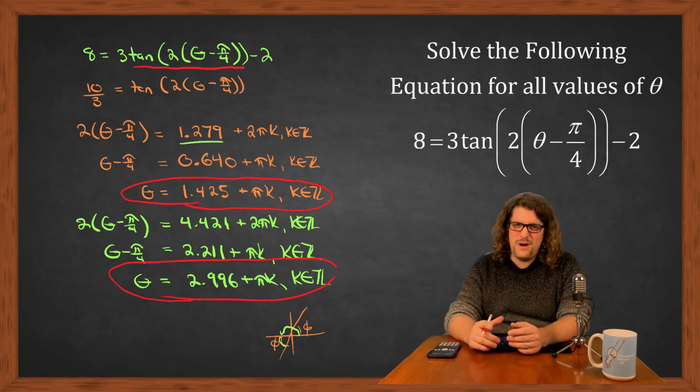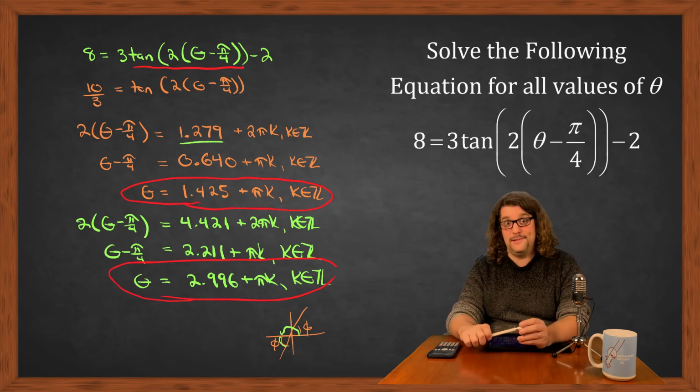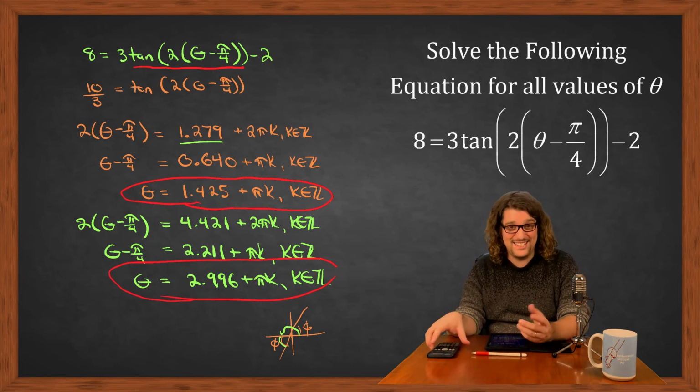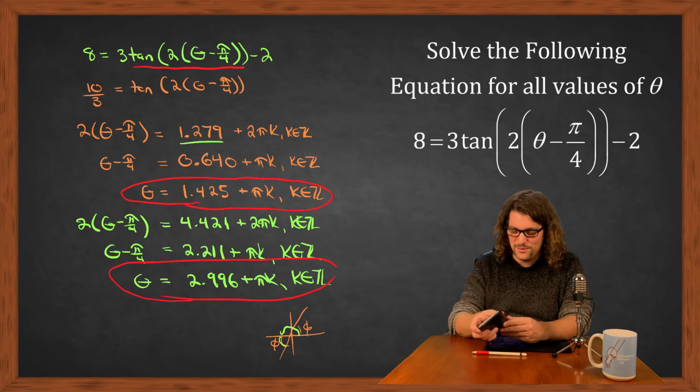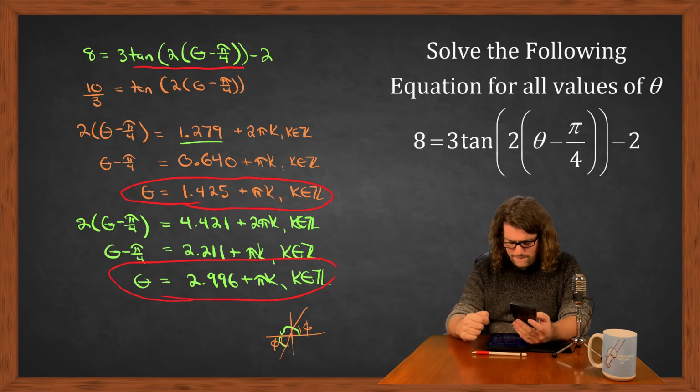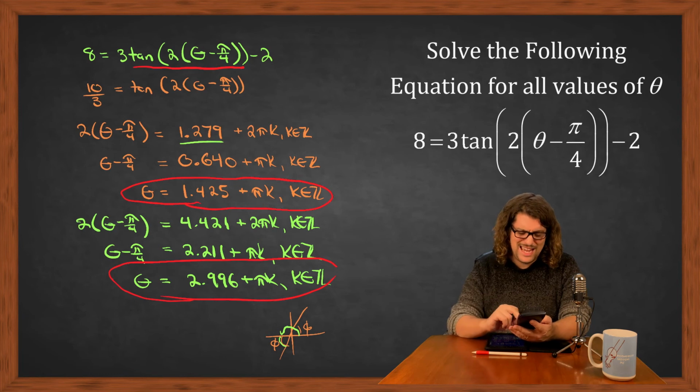All right, so I like to, especially since I don't actually have any clue if this is the correct answer, other than I'm hoping I did the work right, I'm going to take my first line, which is going to be the 1.4. Actually, I like taking my second line because the calculator feeds you the first one. So I will take the second solution line, which is going to be 2.996 plus pi k. I'm going to choose a random k value. So I'm going to take negative 14 this time.